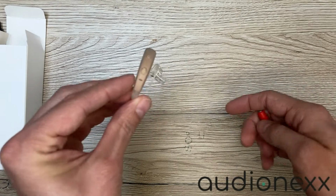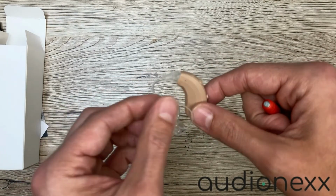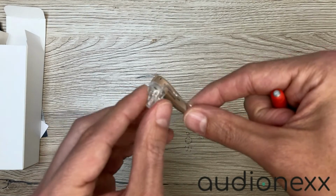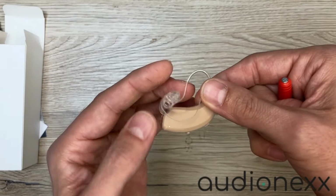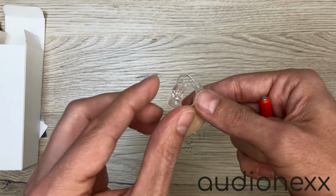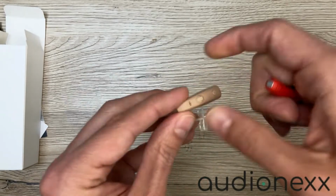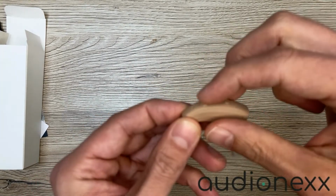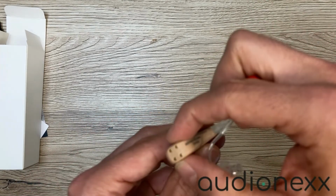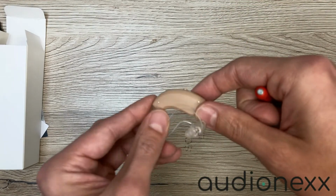We can see a behind the ear hearing aid. It's honestly pretty huge, even for a rechargeable hearing aid. Then this is a slim tube. It's not a receiver in the ear hearing aid, but you have a slim tube here, which is good if you have plenty of earwax because it's easy to clean. We have an ear tip here, a retention, and of course here, one microphone opening. This is for adjusting the gain. This is probably for switching the hearing programs. The charging contacts are here.